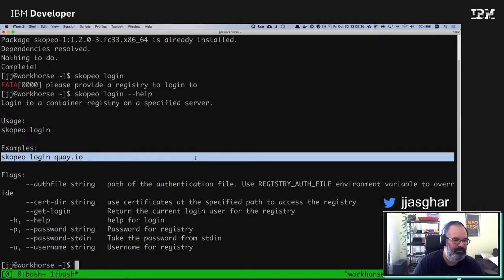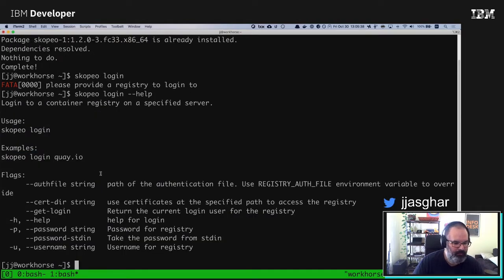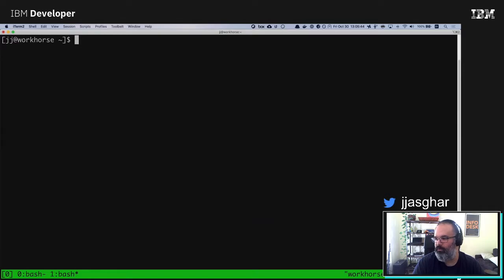The example is quay.io, and you basically just type in whatever registry you want to log into. In order to get into Docker, I had to do skopeo login docker.io. It's not registry.docker.io or .com. The actual registry login goes to docker.io, so be wary of that.